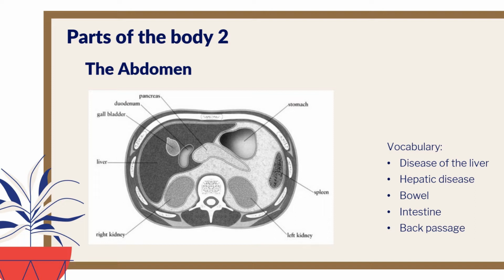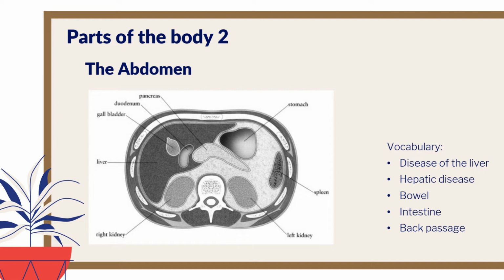Well, the main organs of the body have ordinary English names and doctors use these words, but when an adjective is needed, they often use an anatomical word. For example, we can say disease of the liver or hepatic disease. Some abdominal organs, for example the pancreas, have no ordinary name.